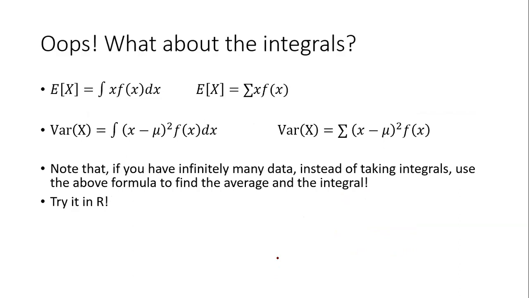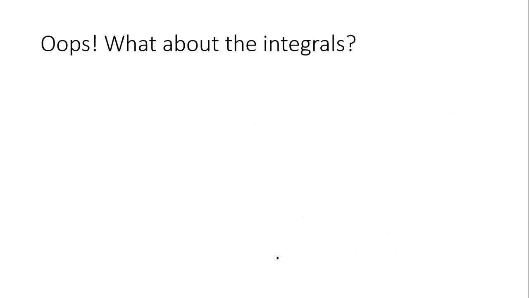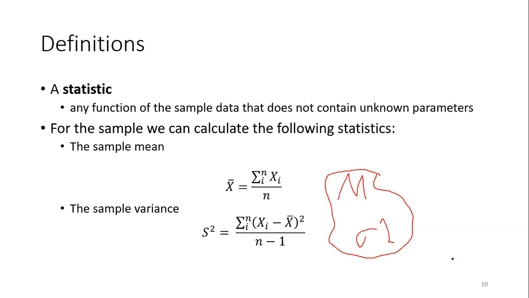In the recitation, you will make some examples regarding finding x bar, mu, s square, and sigma square, so that it will be much more clear for you what is s square, what is sigma square, what is the connection between them, and what is the difference between them. But in general, remember, sigma square is the parameter of the population, but s square is a measure for the variance of the sample.